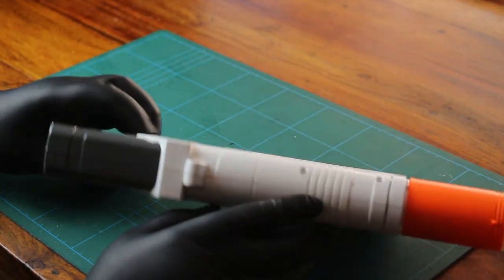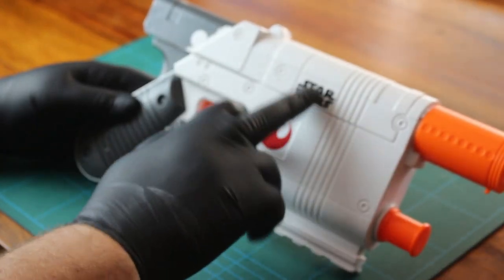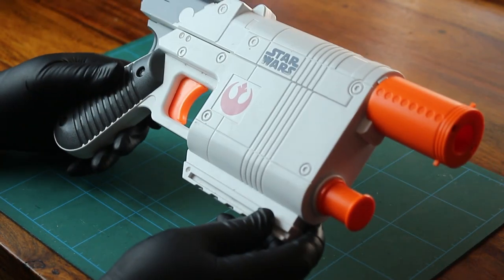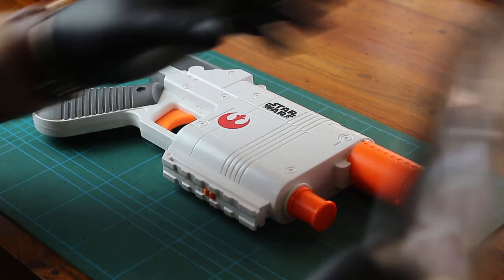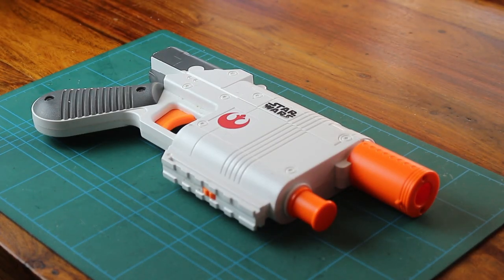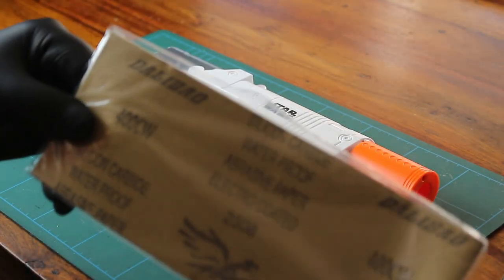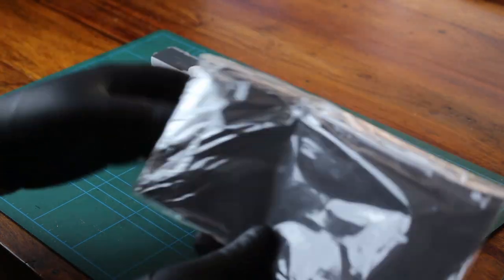For now, what we start with is getting rid of all this writing on here. Now for that, I'm gonna be using a wet and dry sandpaper, which will be this here. Okay, this is 400 grit wet and dry.